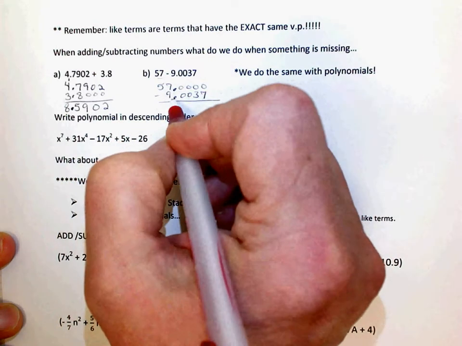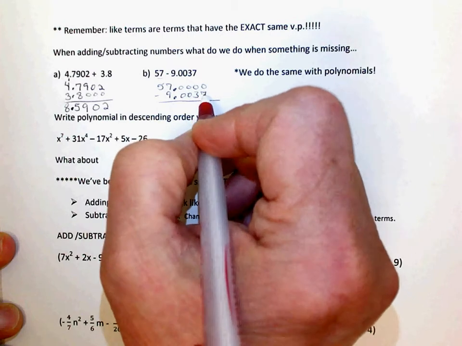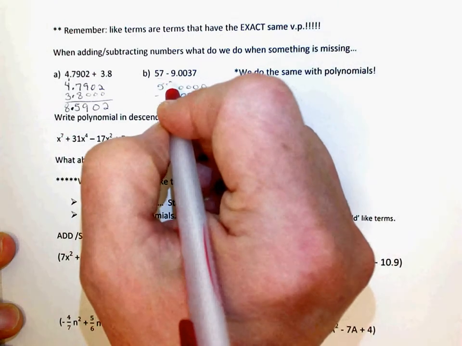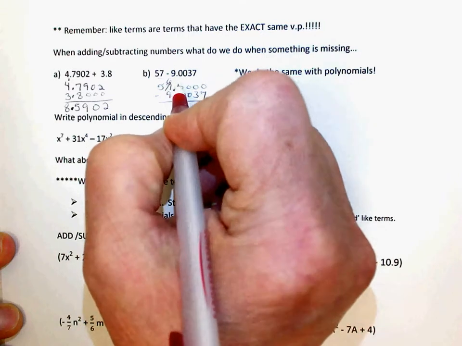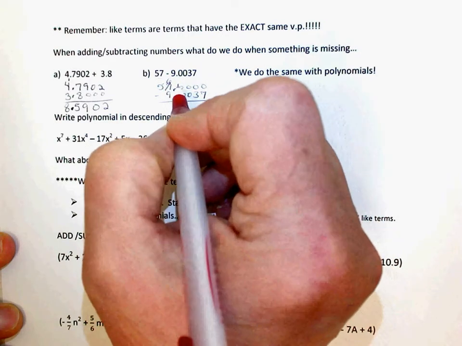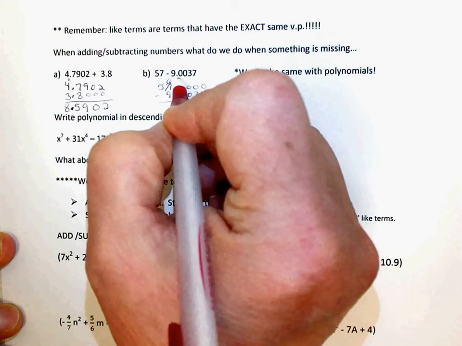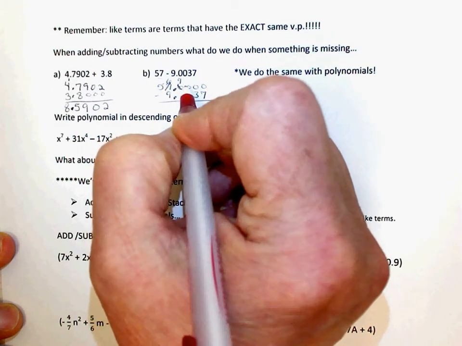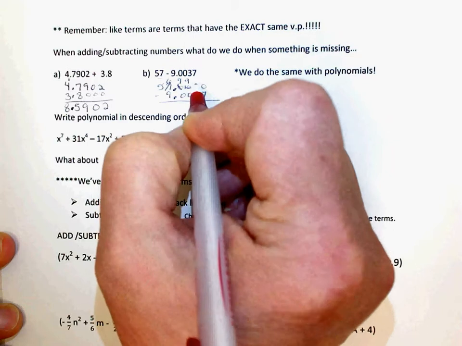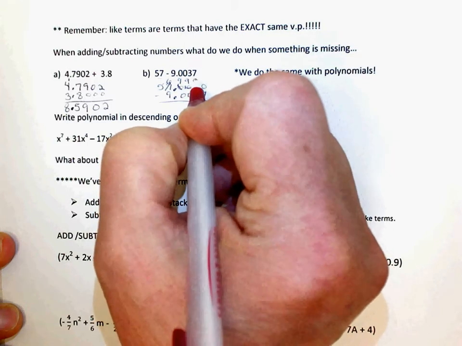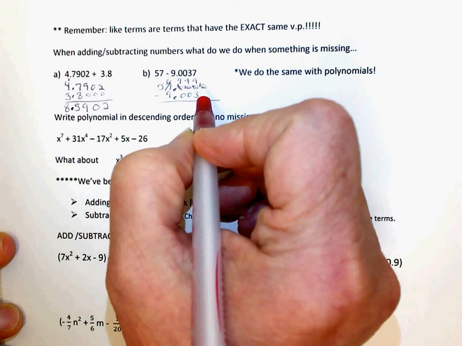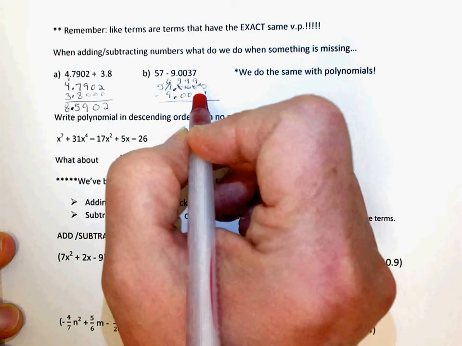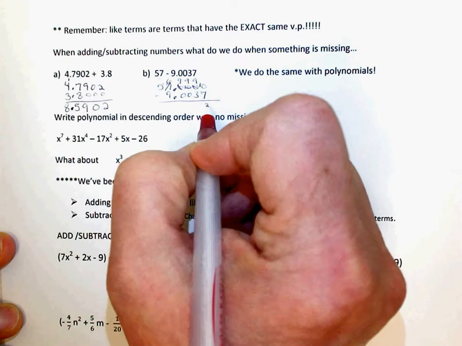And we can't subtract 0 minus 7. So we have to steal from the 7. That makes it a 6. Give it to the 0, so that's 10. Got to steal from there, that's 9. Give, steal, 9, give, steal, 9, give. We don't steal once we get to the end here. 10 minus 7 is 3.